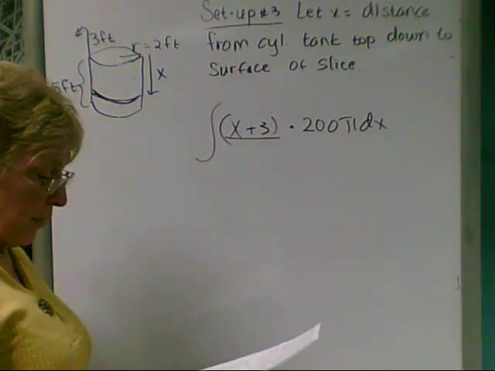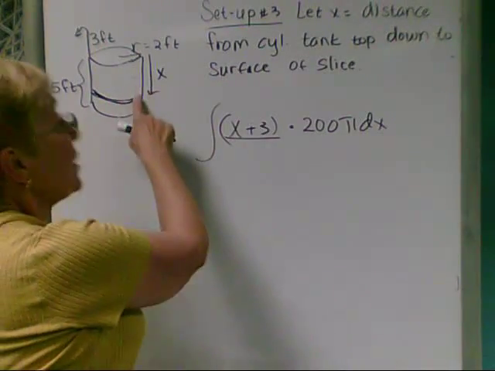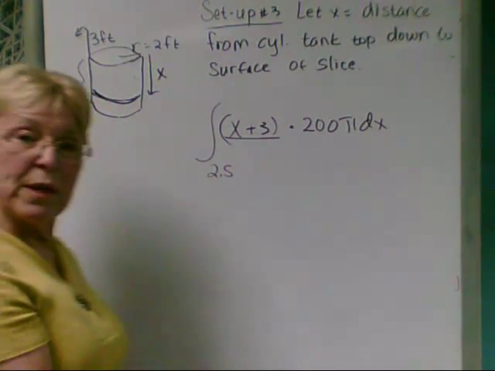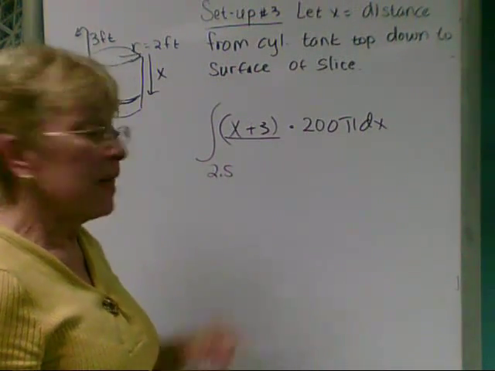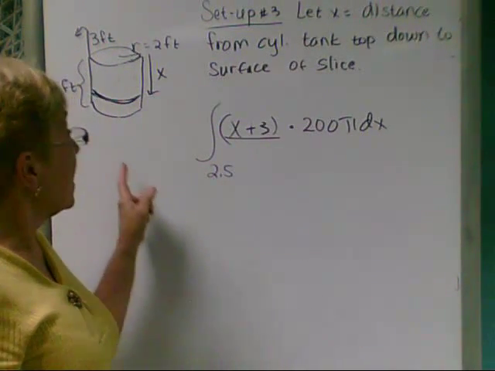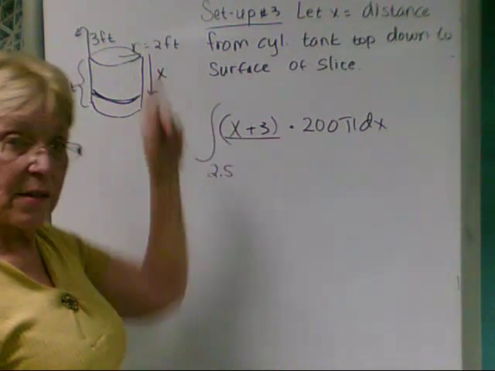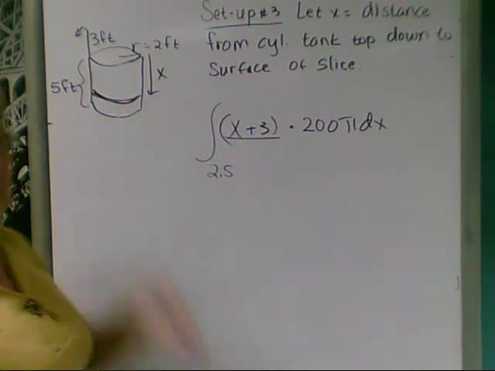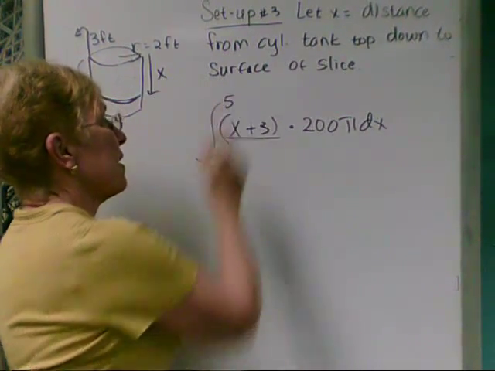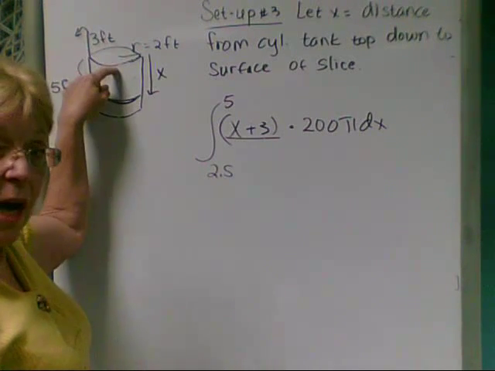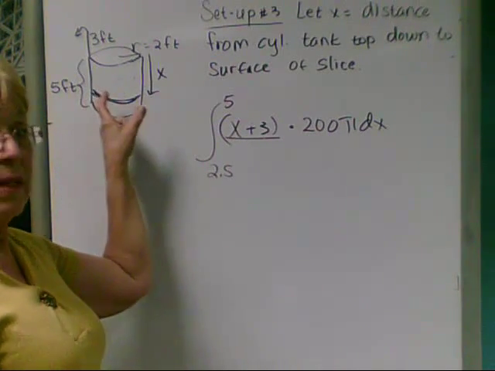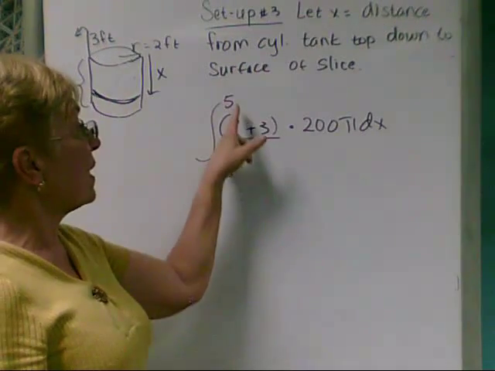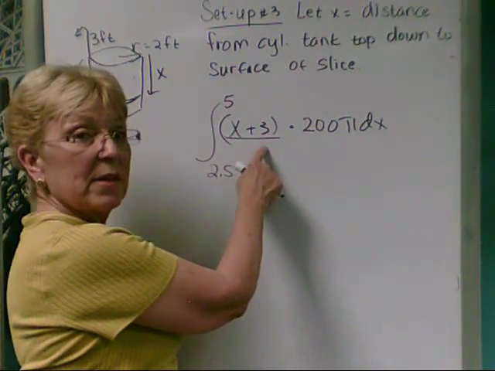We know our force is the same. But what are the bounds on x? If it's going to reach down to the half full tank, we know that it's going to be 2.5. That's the best situation, as small as my x is going to get. And if I'm dealing with the bottom most layer, I've got to take it all the way through the tank whose height is 5 feet. The largest it can be is 5. I'm not going to reflect the 3 more to get out in the x values because x doesn't get out of the tank until I help it. Again, all of that is going to be lifted 3 more to get out.